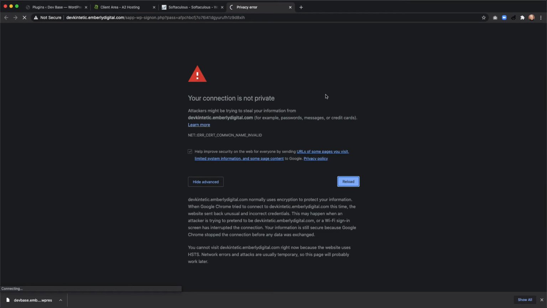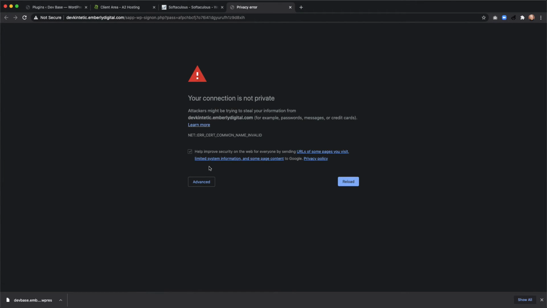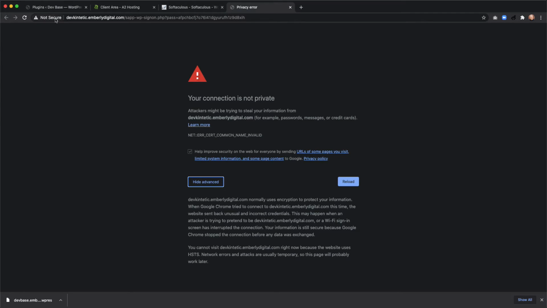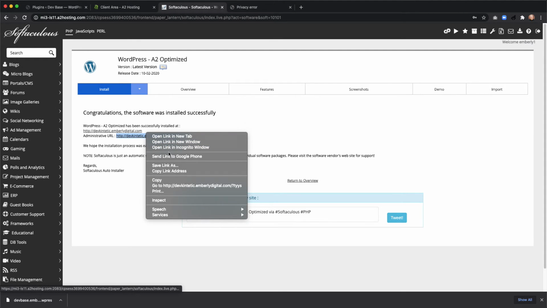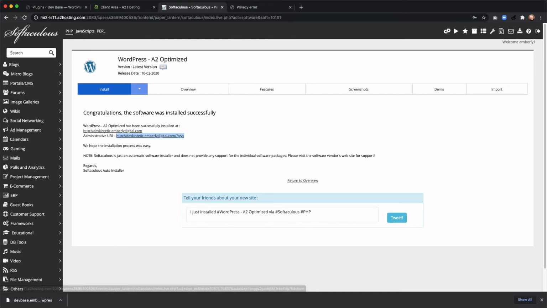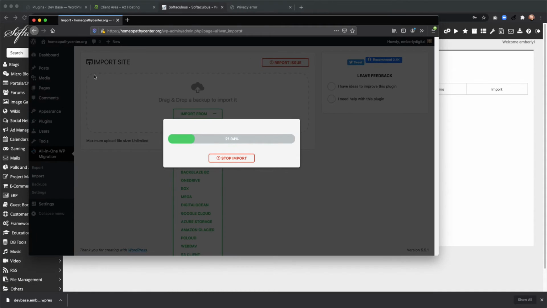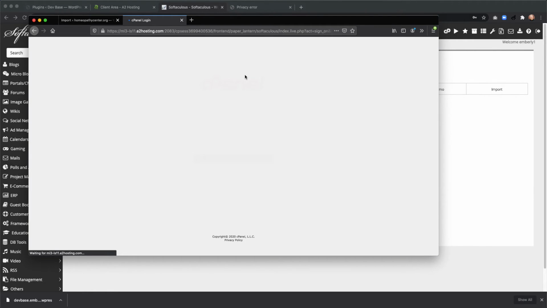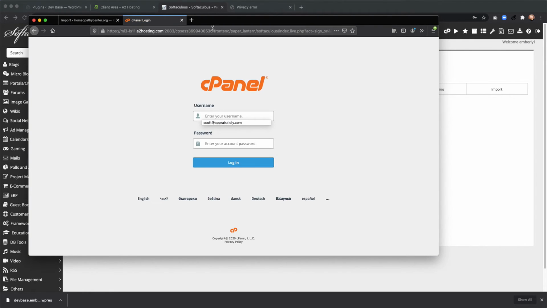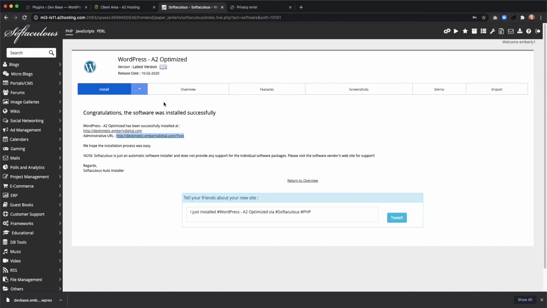Now, this is an interesting one, so we're just going to try to reload it a second. Now, we did install it without HTTPS, so sometimes this is just difficult, and that's okay. So let's go ahead and just go straight back into this URL.